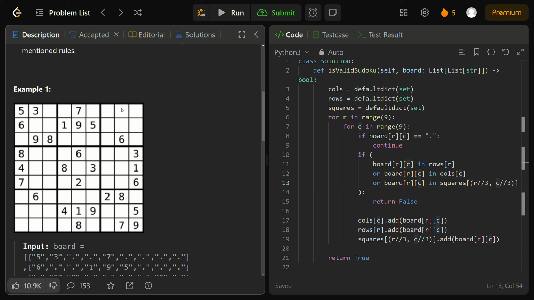We're in the index 2 subsquare. This is the 0th subsquare, this is the first subsquare, and this is the second subsquare. In this case, C is 0, and so this is going to be in the top of our subsquares in the first column, because C is of course 0, and 0 divided by 3 is indeed 0.